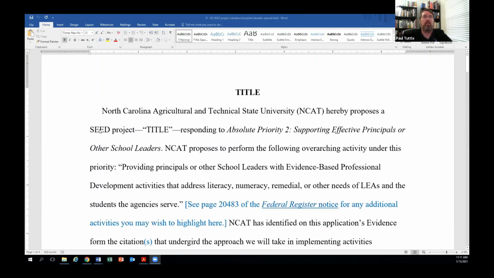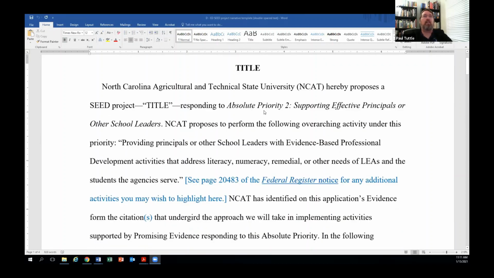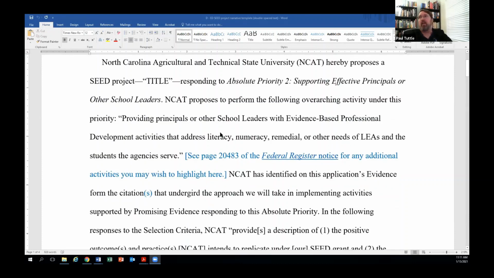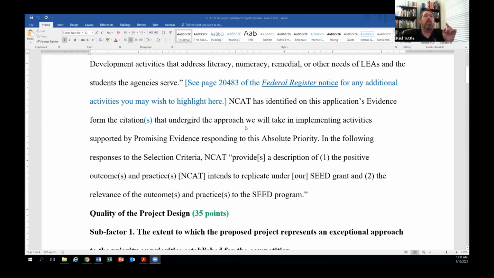Department of Education SEED project. It's responding to these priorities. And you all know, if you've worked with U.S. Department of Education, that basically you have to respond to the prompts in order. And you'll see that, and I'm very clear here, we're responding to these things. This is what approach we're taking, and this is how it dovetails with the requirements, and I quote from the SEED guidelines here.